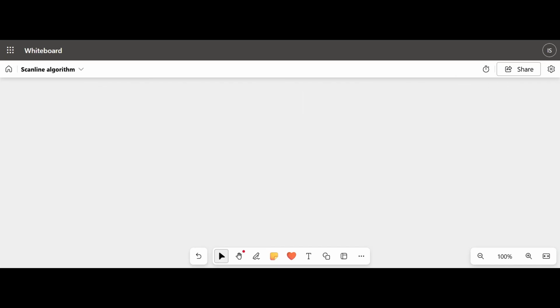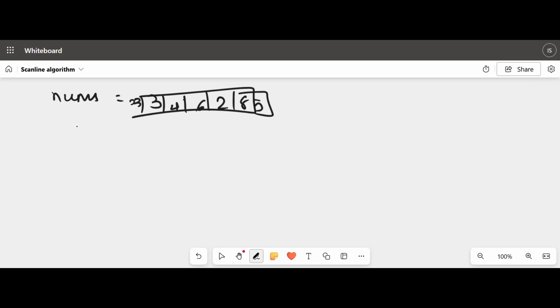Now let's take a simple example. Here I'll give you both nums and the q queries, so that if nums is not given you are able to do it, and if nums is given you will also be able to solve it. So let's say you will be given this nums: consider nums to be 3 4 6 2 8 5. This will be your nums.